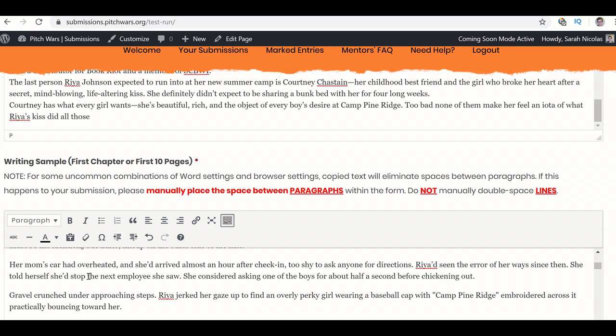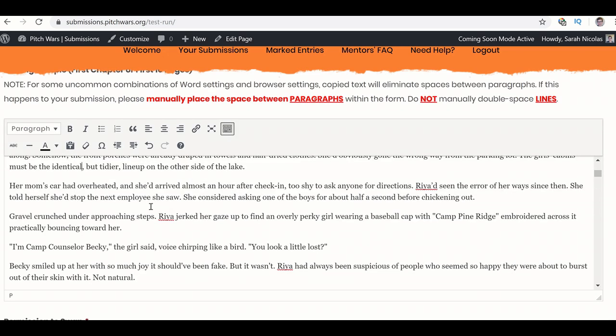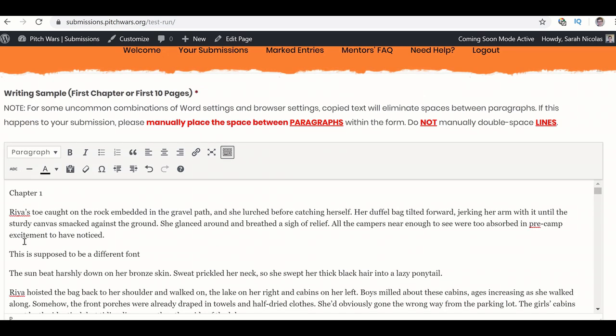Do not use this at all. I know in a standard manuscript format, it's supposed to look indented, right? But definitely don't do that for our purposes. All we need is this space in between paragraphs, which actually isn't a space here. It's just a formatting space. It's not like there's an actual line there.